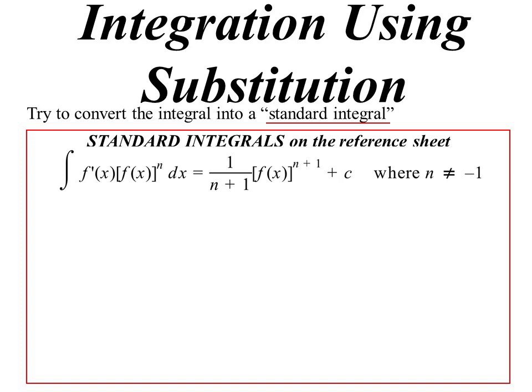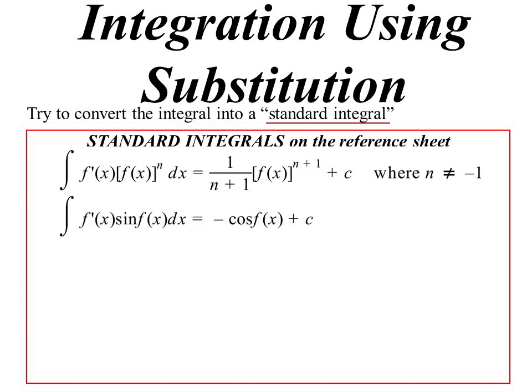So this was the very first idea we looked at, when we have a derivative times some function to the power of n, and we can add 1 to the power of the power. This bit over here, where n does not equal -1, is just a formality, because of course if it did equal -1 you'd end up with 0 on the bottom of the fraction. That's probably when you're going to have a log situation. That's the derivative of a function.